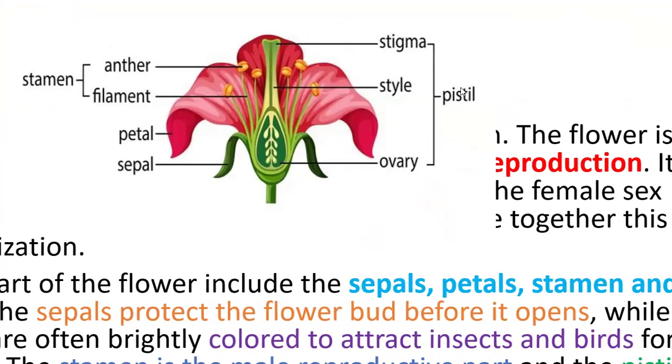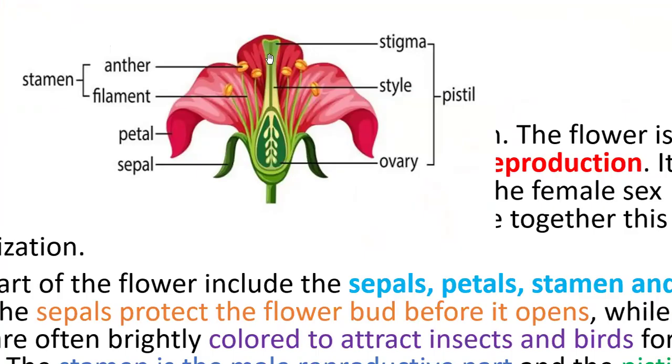So the pistil is the female part, and that consists of the ovary, which consists of these little round structures, which are like the ovules. So the big thing is the ovary, but these individual structures here are the ovules. Very important because the male cells are going to go inside the ovules. Then we have a dark line going up. What is that? You mean this? Yes, sir.